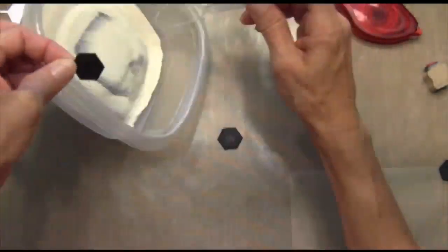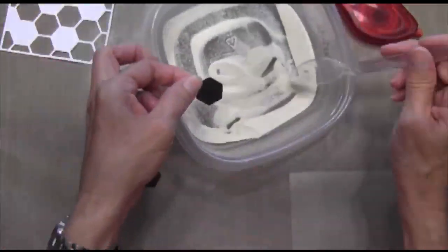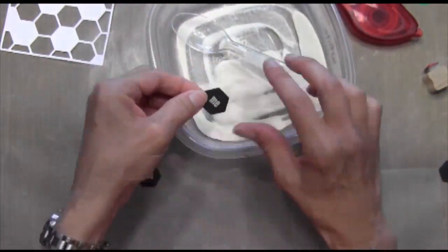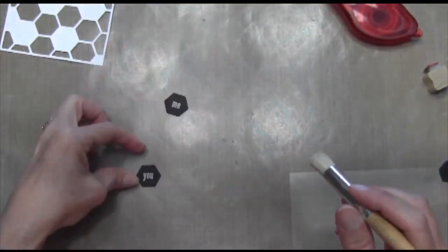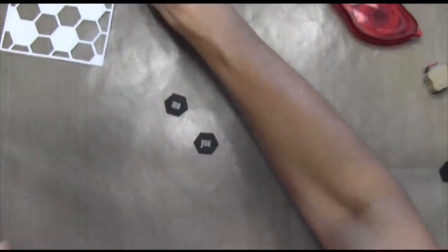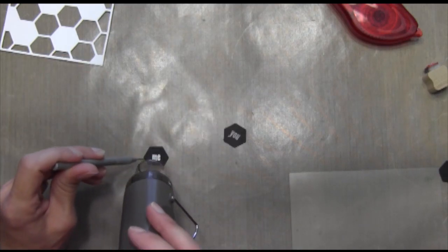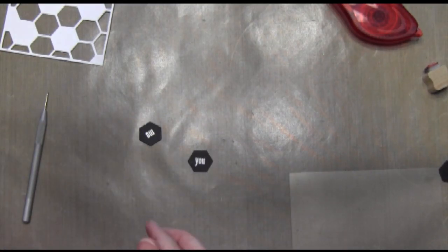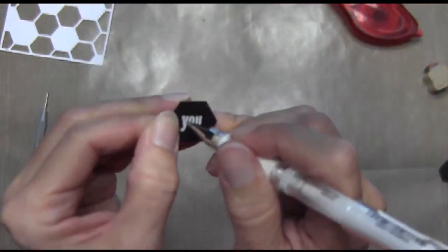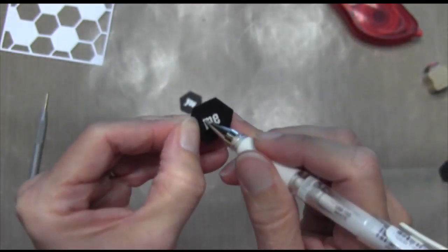I'm going to take some white embossing powder and cover up my Versamark. I didn't use an embossing buddy here, so I have a little bit of stray embossing powder on my black cardstock, so I just use a stipple brush to wipe that away. And then I use a paper piercer to hold it down while I heat up my powder. Now there were a couple of spots that didn't get covered with embossing powder, so I just took a white gel pen to fill them in.